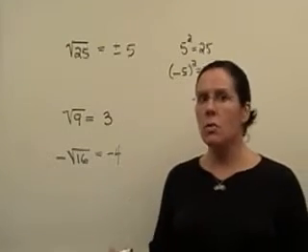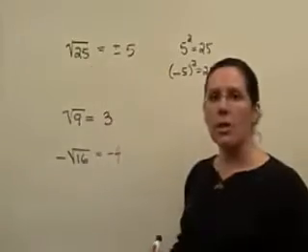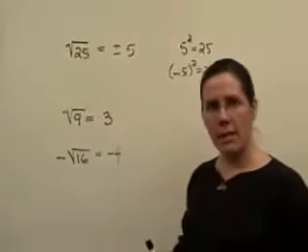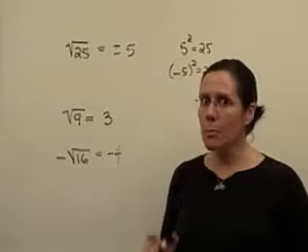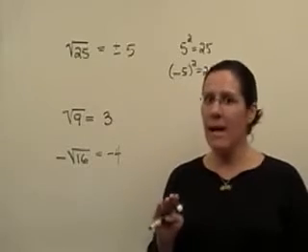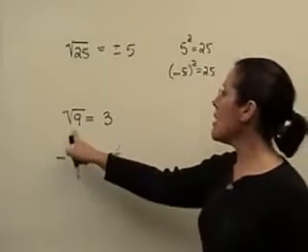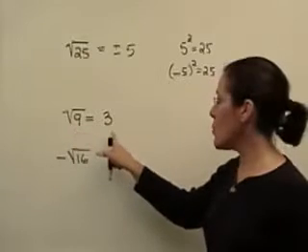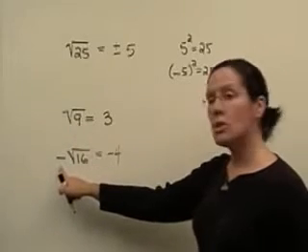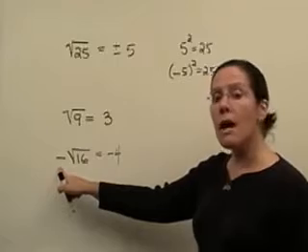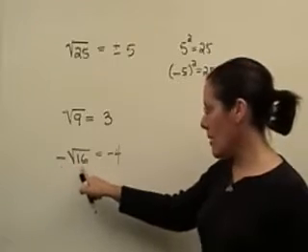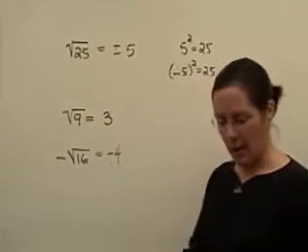If I just say, give me the square root of 25, you're going to give me a positive 5 and a negative 5. If I ask for principal square roots, that's the positive version of the answer. Here, when I ask for the principal square root of 9, I just want 3. But again, the directions would say here, give me the principal square root. However, I'm asking for the opposite of that, giving you a negative 4.